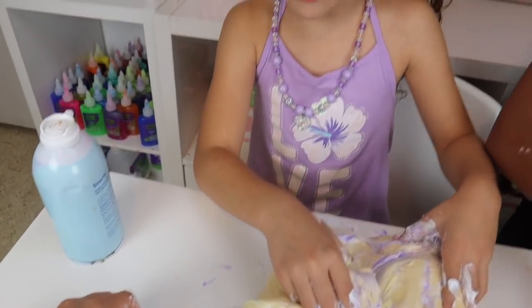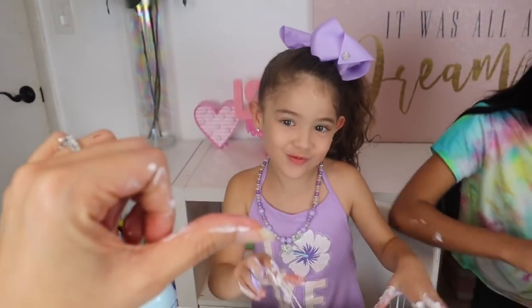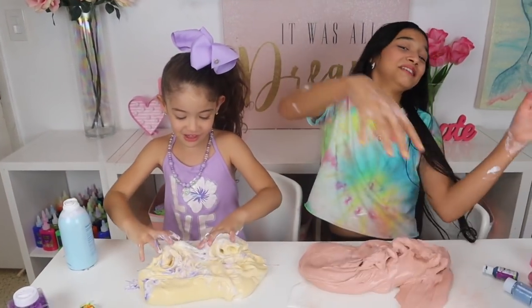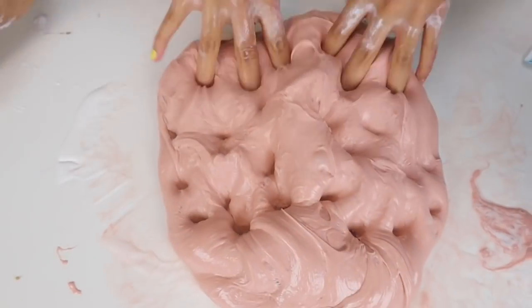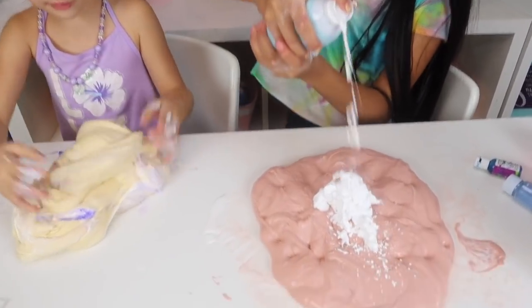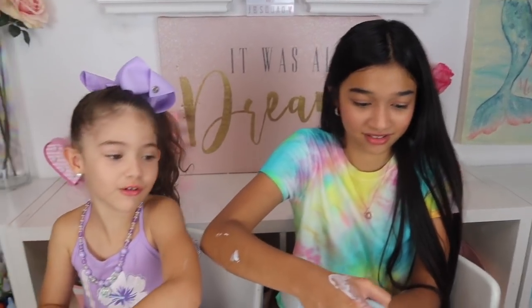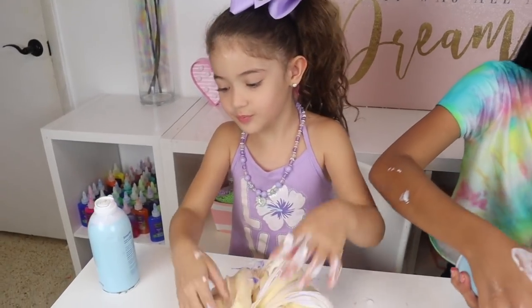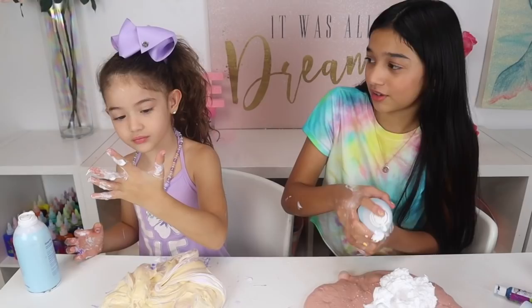Okay, so I fixed the texture, look. I just put some shaving cream on it too. Ew. But I need to add shaving cream to fix this disgusting color. Not a big mountain like Bella. I mean, I'm not copying Bella at all. Right? No, I'm not copying you. I'm gonna copy everything. I mean, I'm not gonna copy.